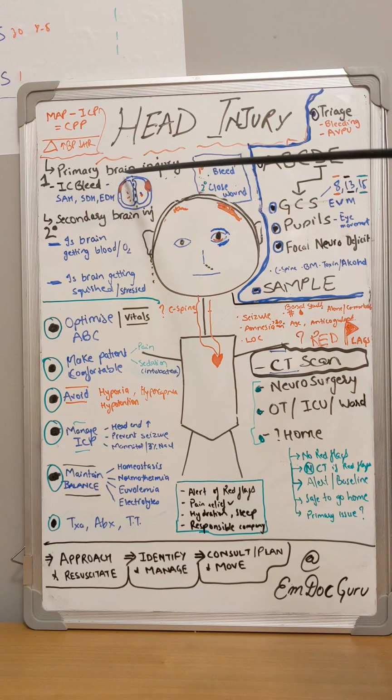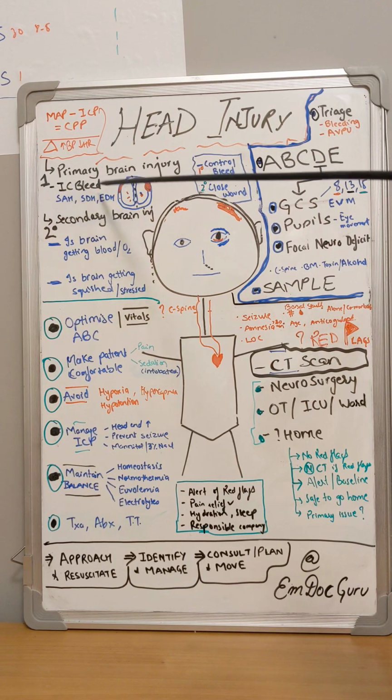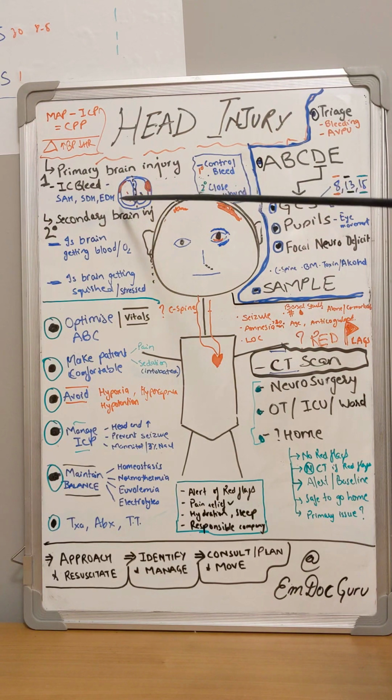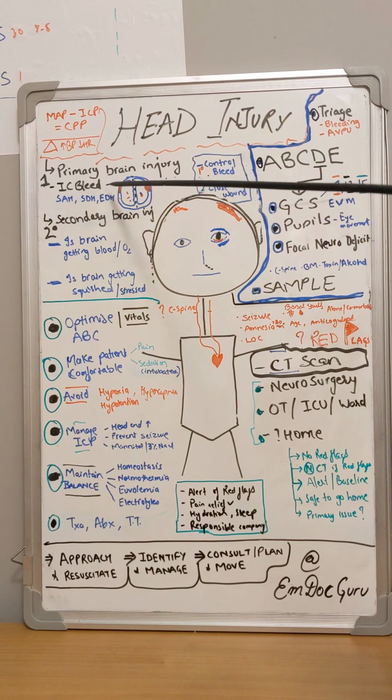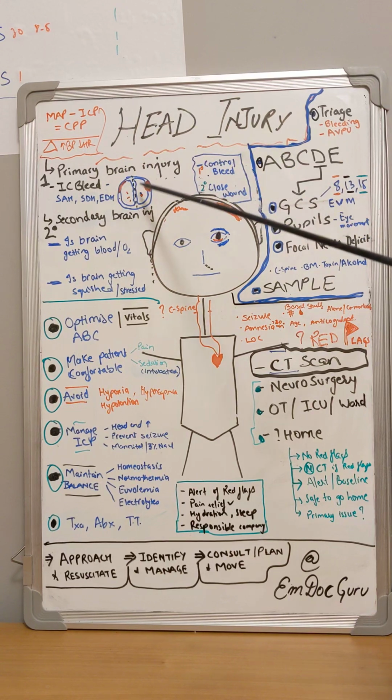Then there could be a subdural hemorrhage. There could be subarachnoid hemorrhage, or there could be contusions of the brain parenchyma. Now, this is called primary brain injury, caused by the impact itself. So you consider any sort of intracranial bleed, and you also look at the midline. The brain largely should look symmetrical. If there is any shift in the midline because of the bleed, that is a very concerning thing. That means the pressure is building up.